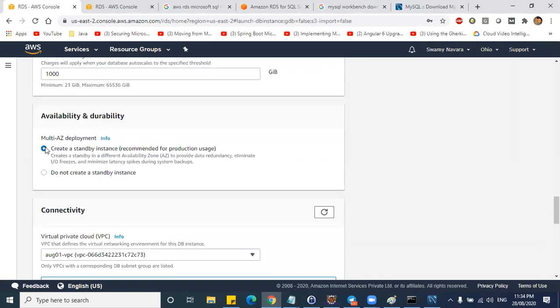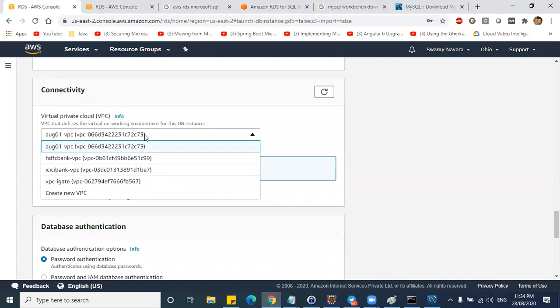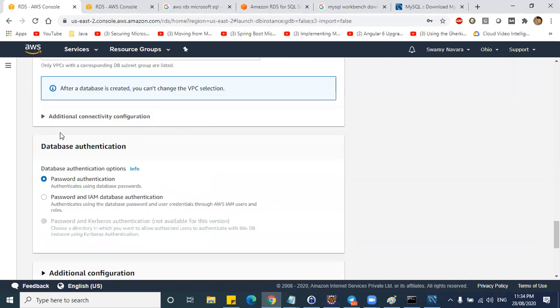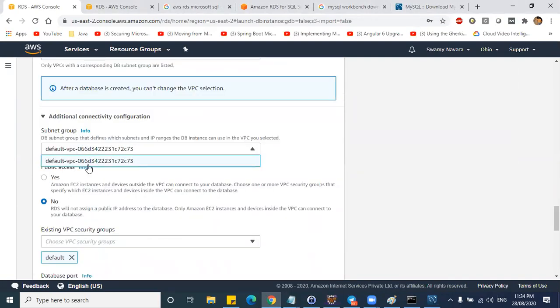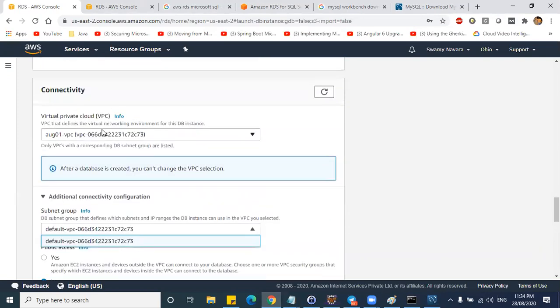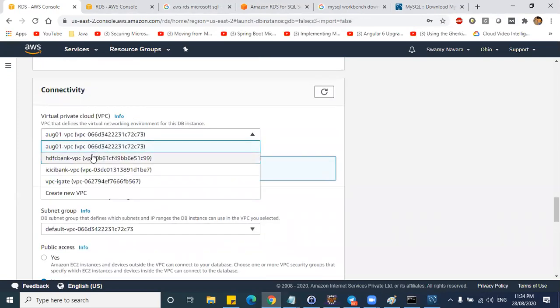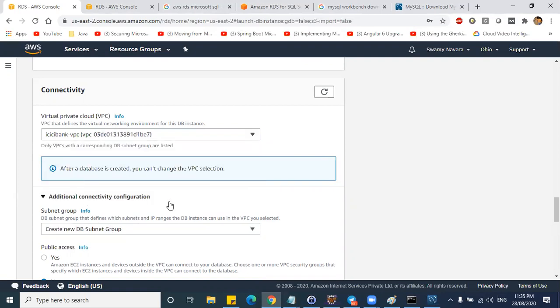Enable auto scaling, multi-AZ, VPC, August 1st. Additional settings, subnet group, that you can use VPC. Okay.